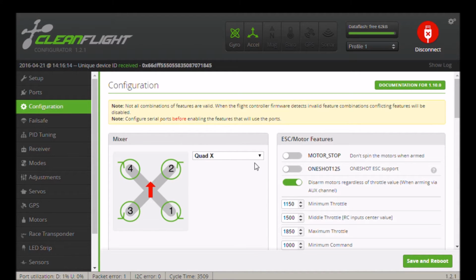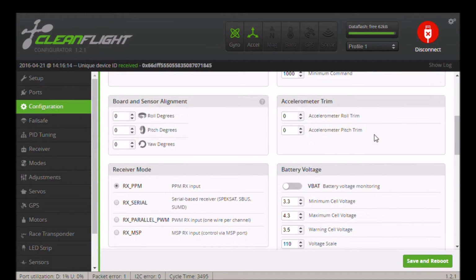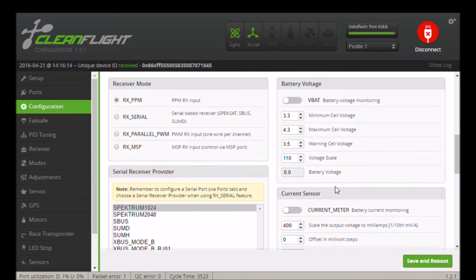Configuration, this is where you actually select the type of quad that you want. Quad X. Scrolling down, I'm using PPM, so you have to check that PPM option. These are your other sensors.